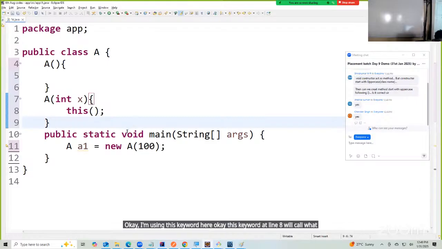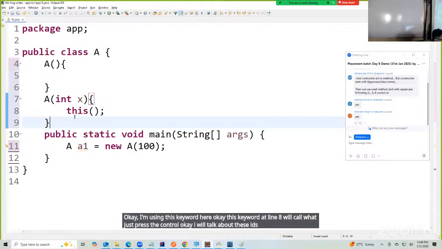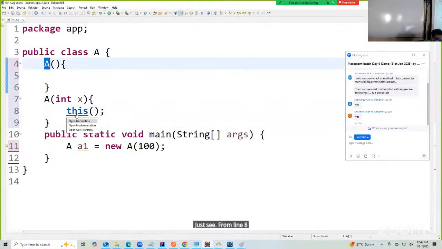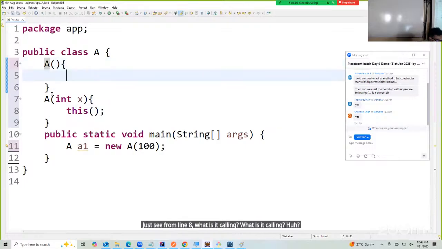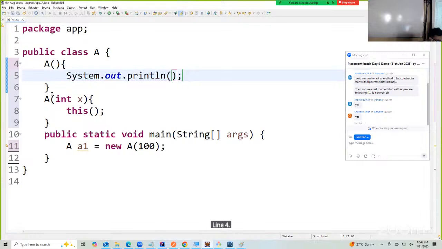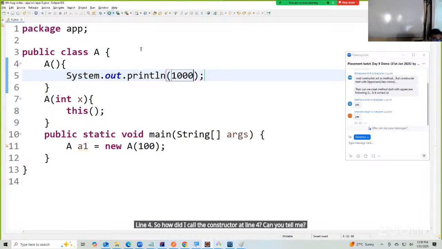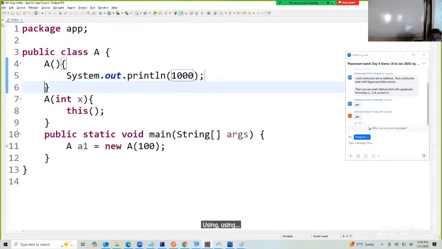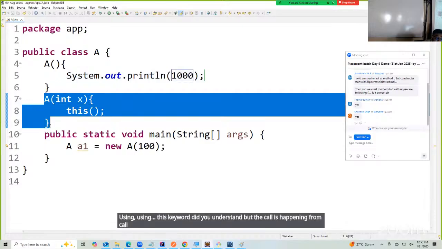Just press control. I will talk about these IDEs Monday; first we will install the IDE. From line 8, what is it calling? Line 4. So how did I call the constructor at line 4? Using this keyword. Did you understand? The call is happening from another constructor.